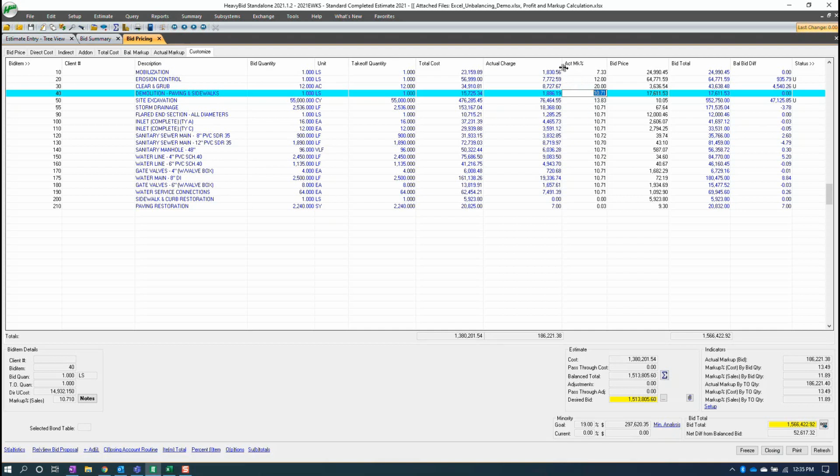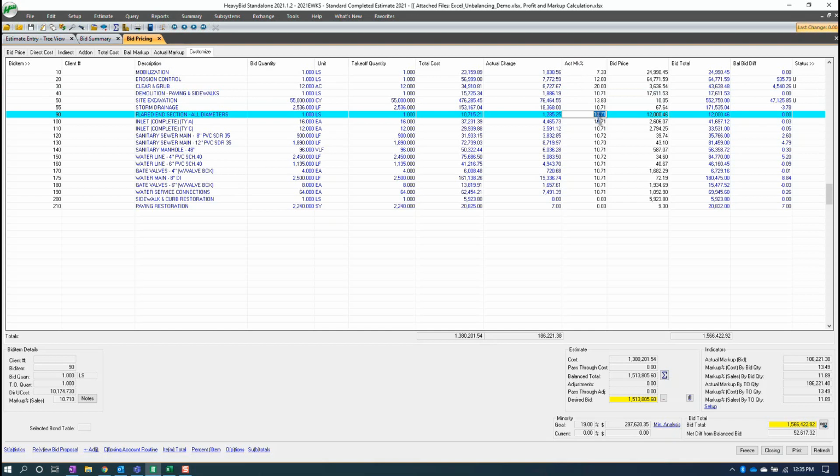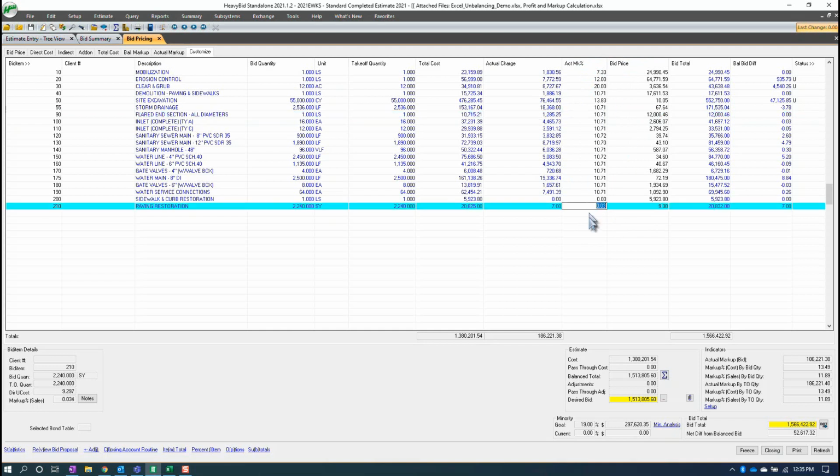So now the column doesn't change. It still says actual markup percentage. That doesn't change at all. But this is now a margin percentage right here. So I can come down here and I can say 10%, and it's actually changing that. Okay, so that's going to be my 2314 divided by my, there it is right there. So, it's dead on.